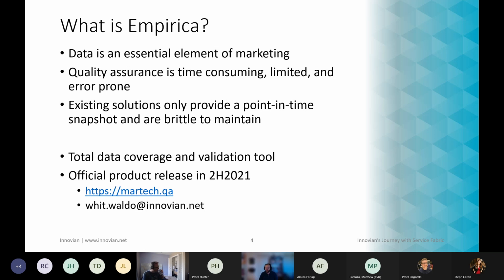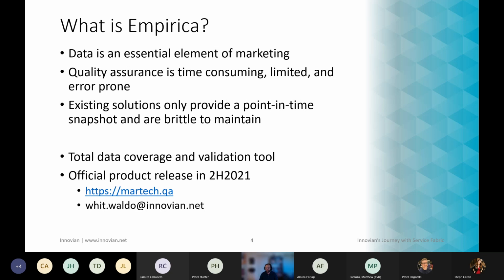Issues can be transient, particular to very specific configurations, regions, clients, devices. And because of the manual nature in which organizations typically perform quality assurance of data collection efforts, only the biggest issues are occasionally spotted. Existing marketplace solutions provide a snapshot of your data quality at some single point in time, usually through some kind of bot-driven framework, and they do really nothing to address the dynamic nature of this problem. So Empirica is the answer to this.